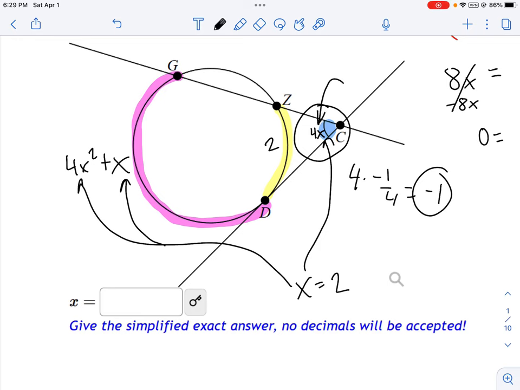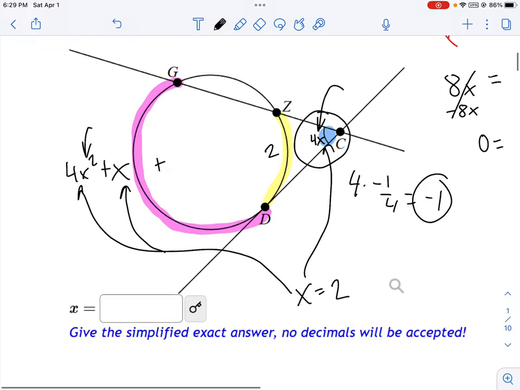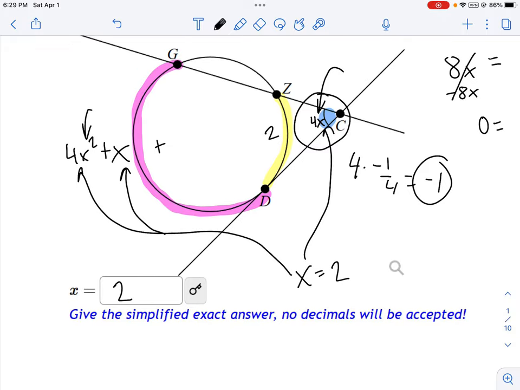Well, a positive times a positive is a positive. A positive number squared times a positive plus a positive number is positive. You don't even have to know what it is. It's not asking us to find the measure of that arc. It just says, is it positive? Yes. Great. It's an answer, and you're done. If you do want to plug it in, just to be sure, you can. That'll be 2 squared, which is 4, times 4 is 16, plus 2 is 18. 18 is a positive number, and it's good to go.